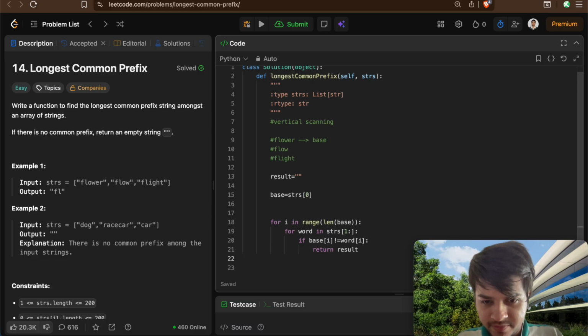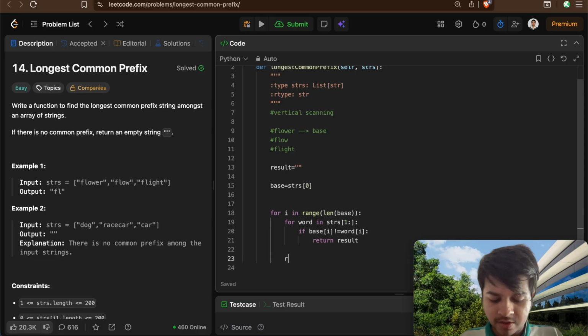And if everything happens perfectly fine, I also need to append the letter which I have found, which is a common prefix, to the final result.